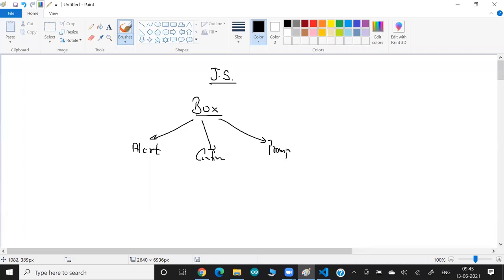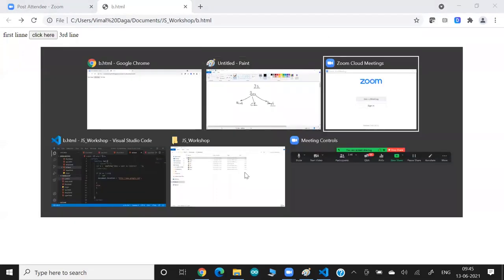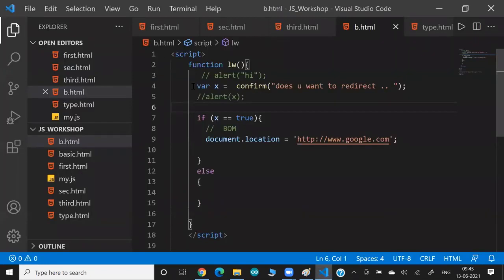It's called the prompt box. What this box will do is help you take input directly from the browser. If you know HTML, guys, in HTML we have form input tags, but that's a different point. If you want to take the input directly from your browser, you can use prompt. So let me show you the output.